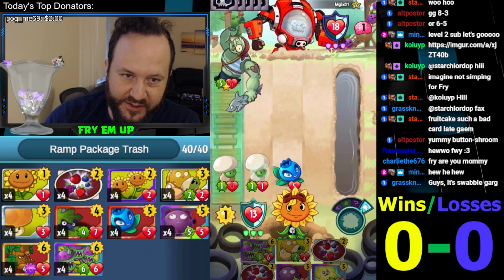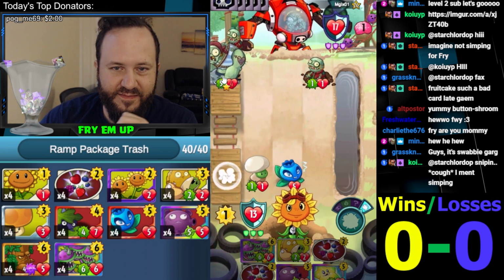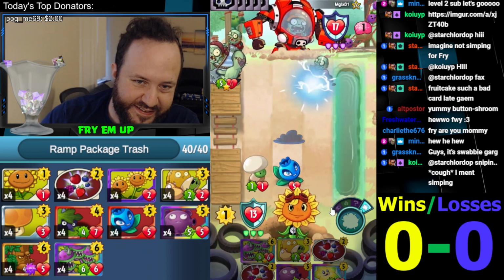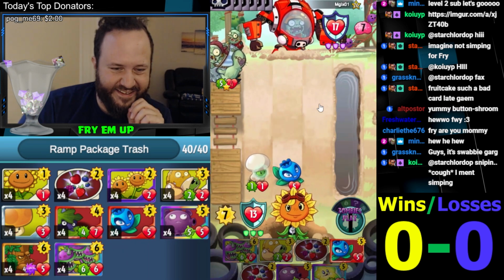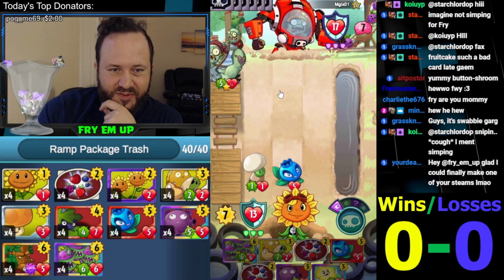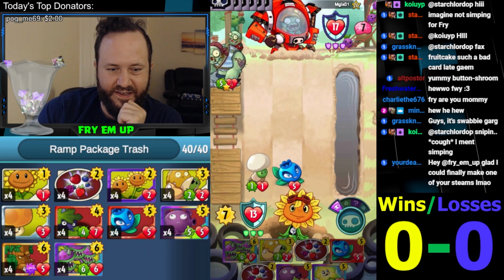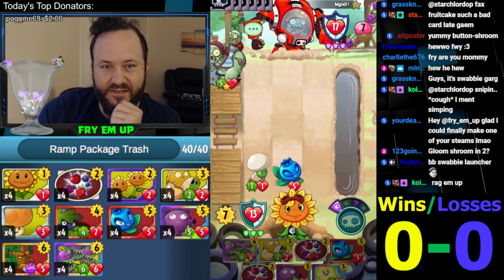Come on, Swabby in 2. Okay. Can we just kill the Garg? Please? Pretty please? God damn it! So far we're getting really unlucky with anything that could go wrong here. Ugh. The Gloomshroom can theoretically get some value here. Gloomshroom Berry Blast. I'd love to set up the 3-headed chomper as soon as possible, too.